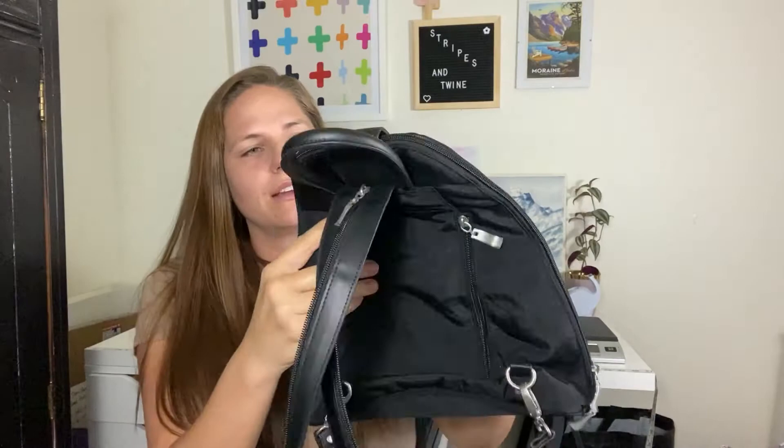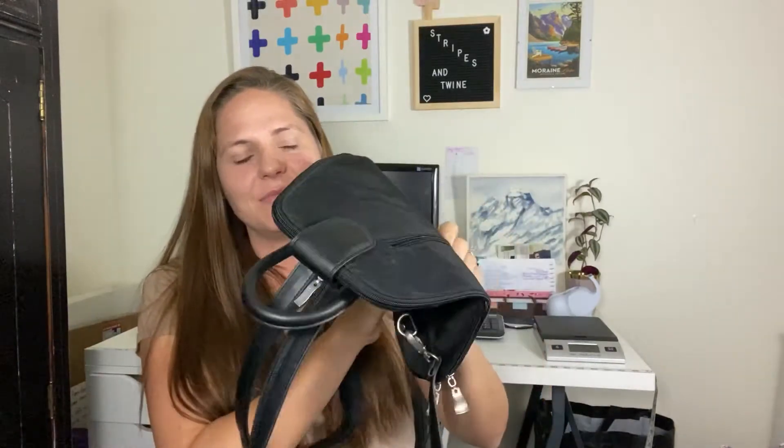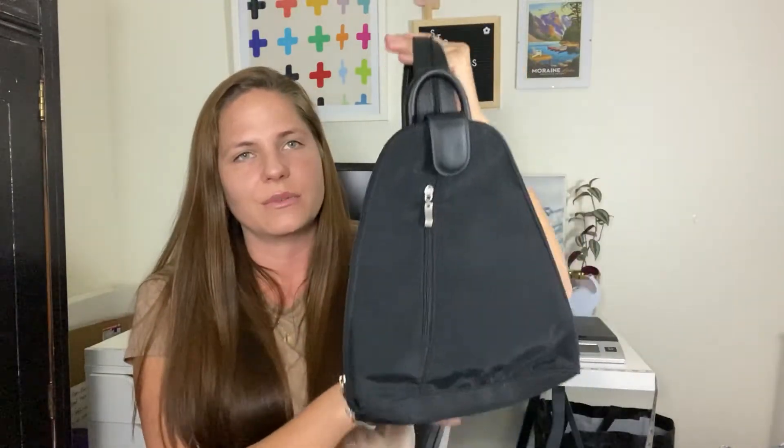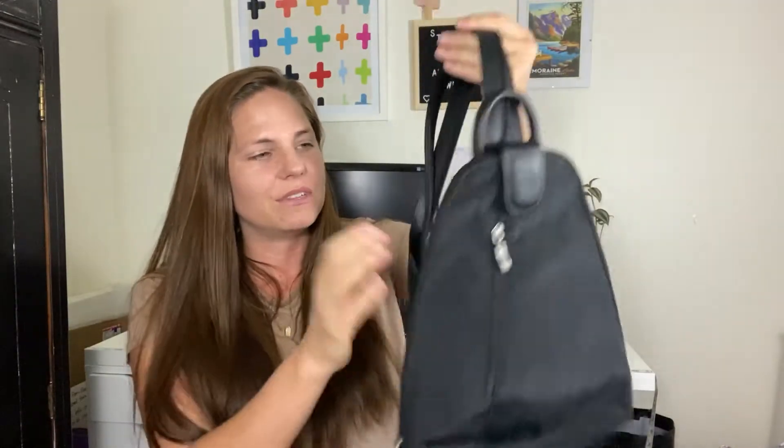I haven't done a whole lot of research on the backpack style, but my Baggallinis — anytime I pick them up and grab them when they're in great condition — they sell within about two to three weeks. I suggest grabbing Baggallinis if the price is really good. It's got a cute little front stash pocket right there. So yeah, that was a good pickup. She had a few other bags but she was asking too much for the other ones.